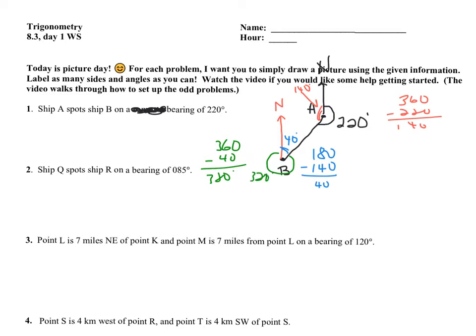Just taking a look at all the things that we can label on our picture, just by some definitions either from geometry or some side lengths that we can calculate and angles we can find from what we've done in trigonometry. That's as much as I think we can get with that information. Now see if you can try problem 2.